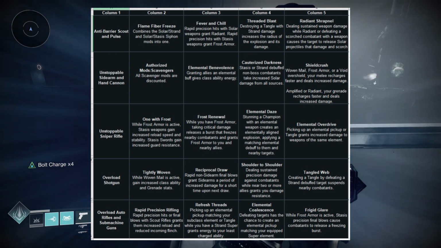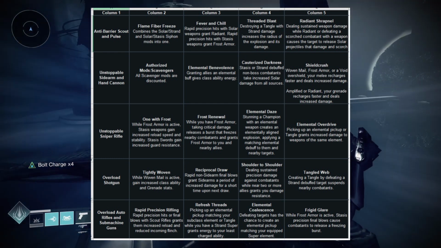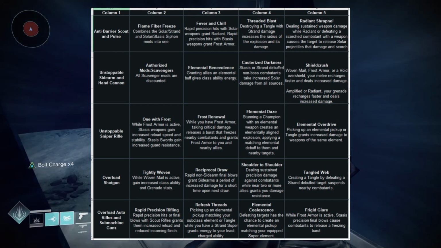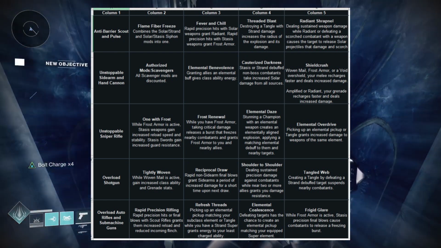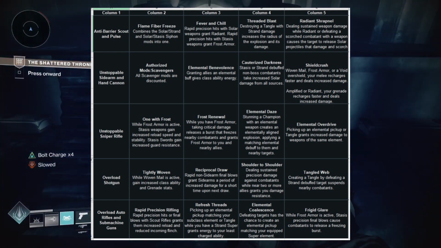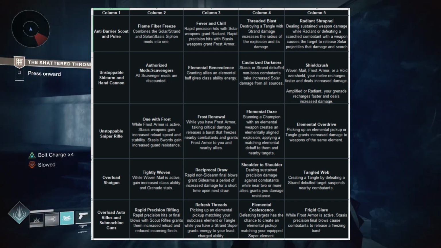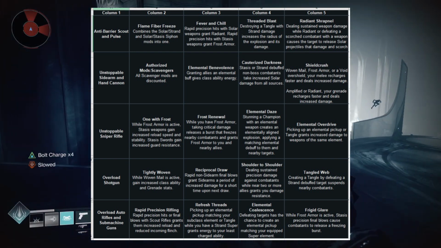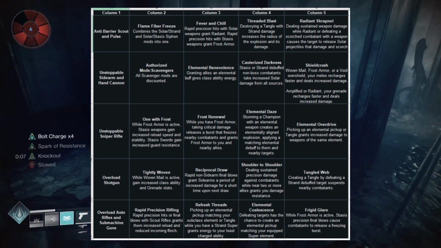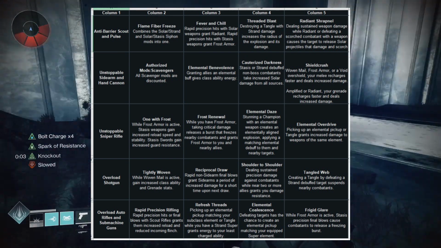Got another one called Reciprocal Draw. Rapid non-sidearm final blows grants sidearms a period of increased damage. So this will be very good for Rat King. The last one in column 3 is called Refresh Threads. Picking up an elemental pickup matching your subclass element or tangle while you have a strand super grants energy to your least charged ability. In column 4, we start off with Threaded Blast.